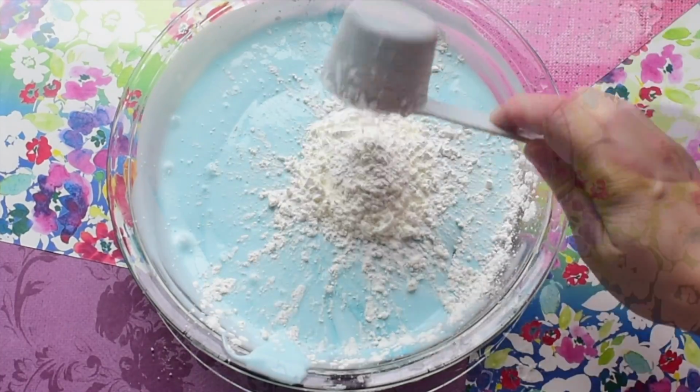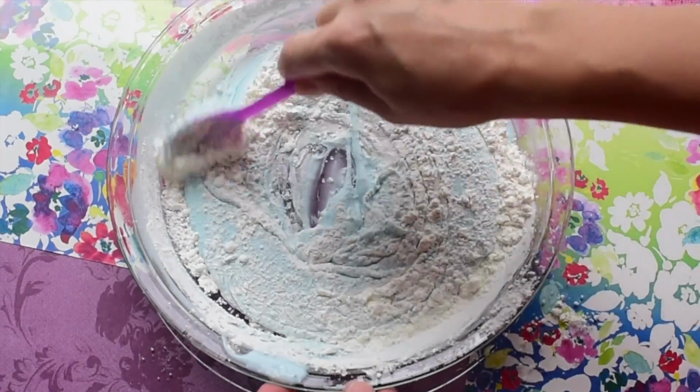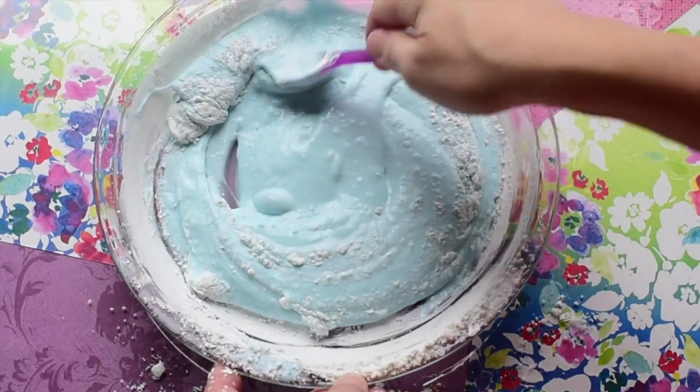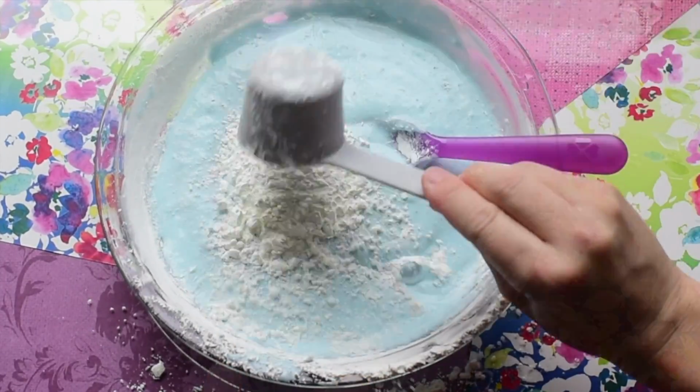Now I'm adding 1/4 cup of cornstarch. Andrea said to use 1/3 the amount of cornstarch that you did glue. So I did a 1/4 cup. I ended up adding another 1/4 cup. So I'm up to a 1/2 cup at this point.